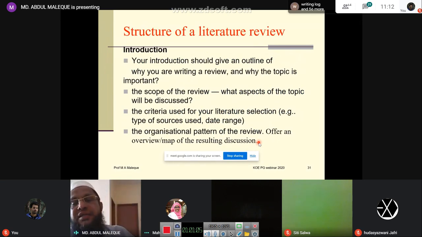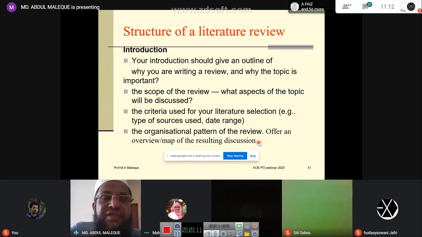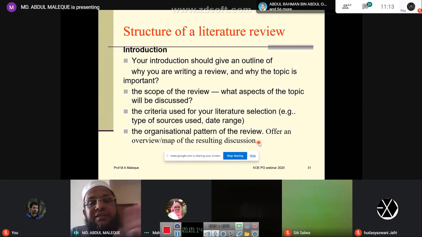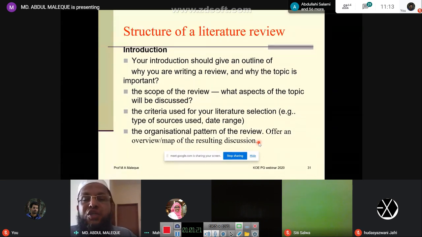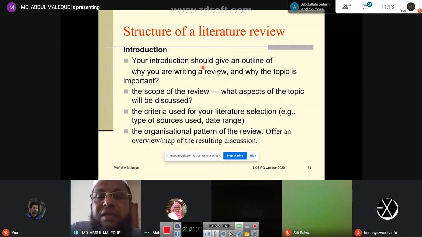Right, now let us discuss for the next couple of minutes the structure of the literature review before I conclude my presentation. Here there are three components, I told you, starting with the intro. What are the contents, or the things you need to bring inside the intro? Again, number one, outline. Number two, in the outline, ask the question: why am I going to write this review, or why is this topic important? And also set the scope.